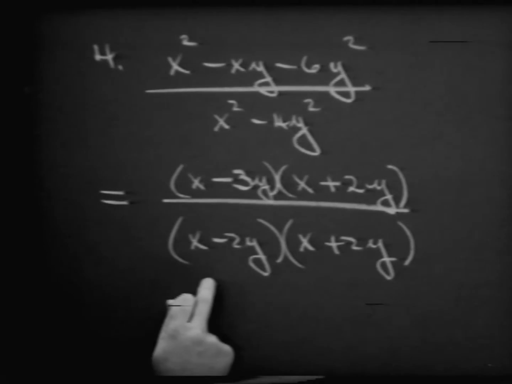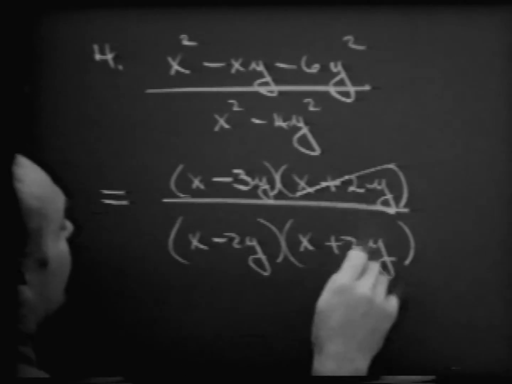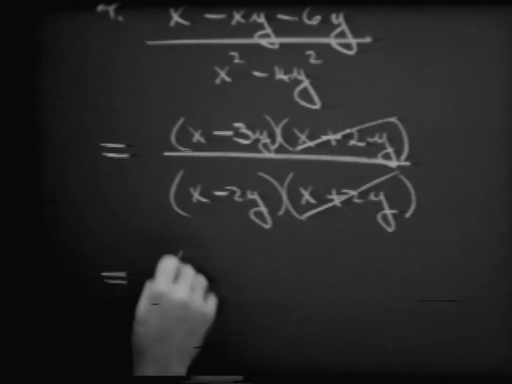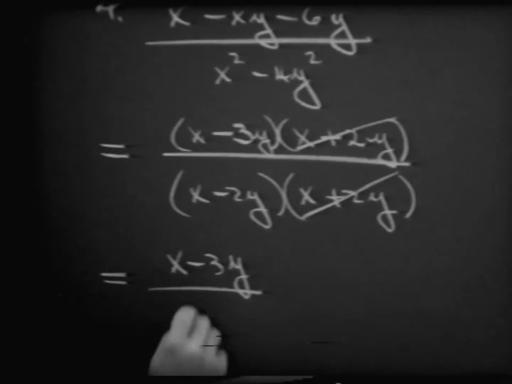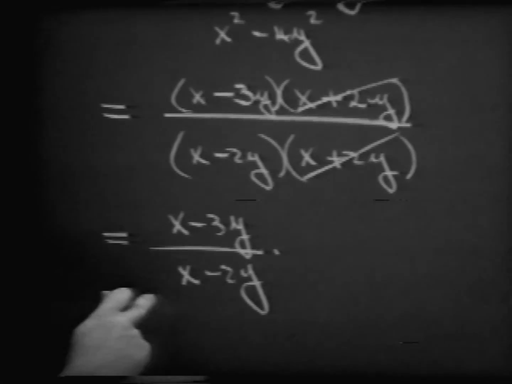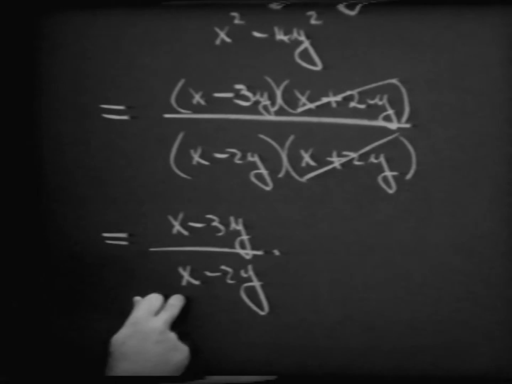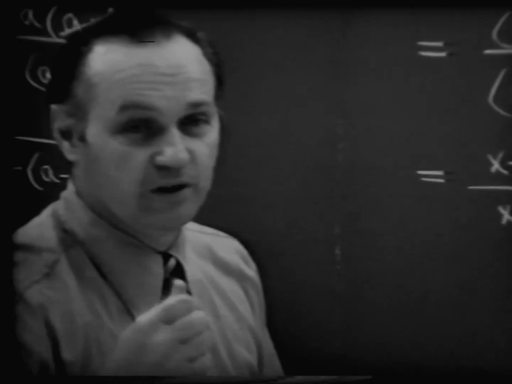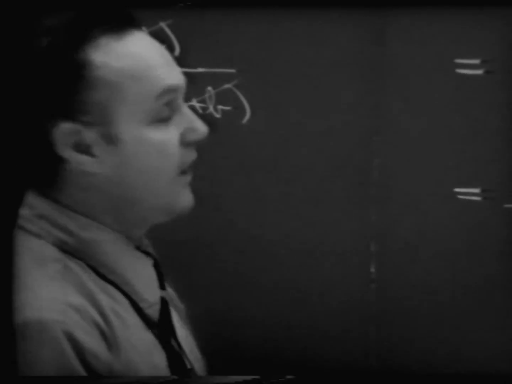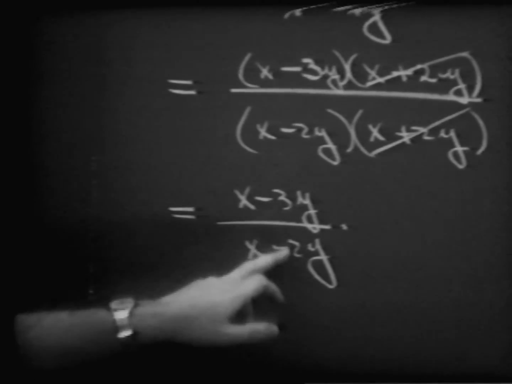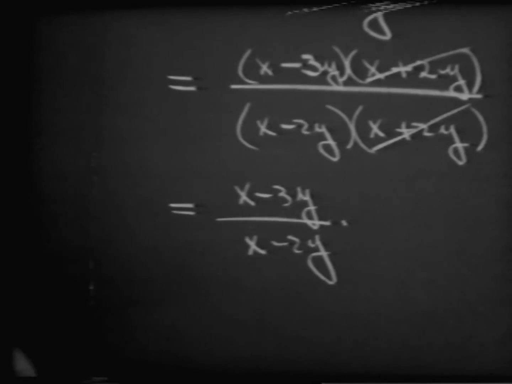Now looking at this, again you say that the problem has been rigged, because right there is a name for the number 1, and finally our result is going to be equal to, Malcolm, x minus 3y over x minus 2y, and that then is the most simple name. Does anyone want to go for x's here, by the way? Is there another name for the number 1 with these x's? x over x is 1 certainly, and why not? Because the theorem that we originally proved has to do with multiplication. It has to do with factors. a times c over b times c is equal to a over b. And here we do not have factors as such. Okay? Well, let's look at another example.